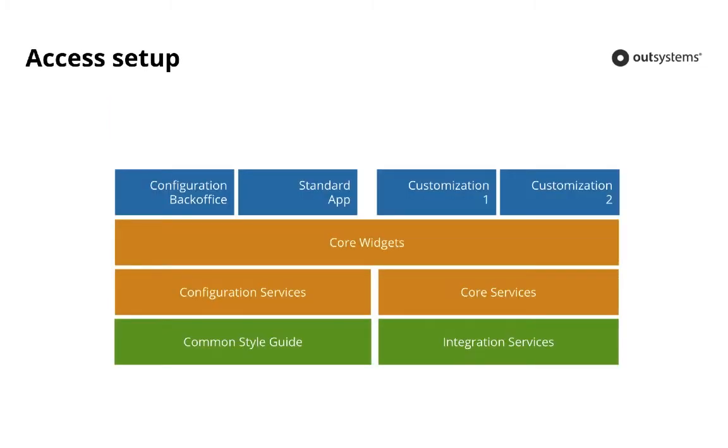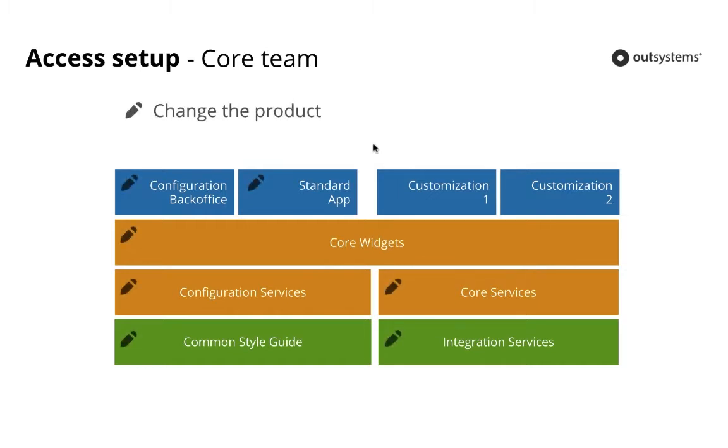To maintain both the standard product and the customizations on the same environment, we also need to correctly set up who can access the standard product modules, the customization modules, and what type of access. So let us first consider the core team that is responsible for the configuration backoffice, standard application plus all the reusable modules. This team of course needs to be able to change the product, so in lifetime we should grant full change and deploy access to this team on these applications.